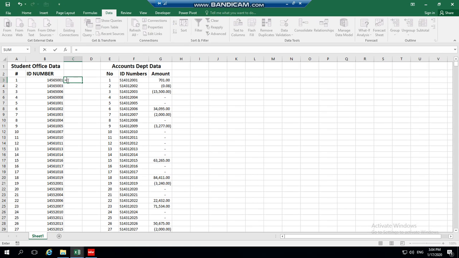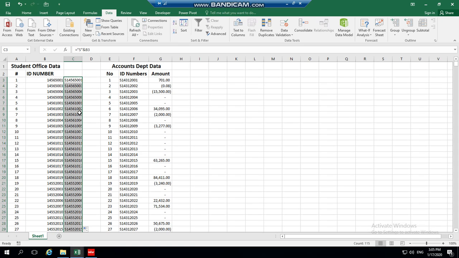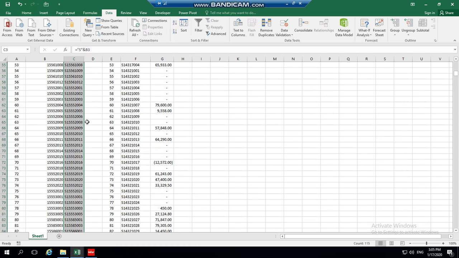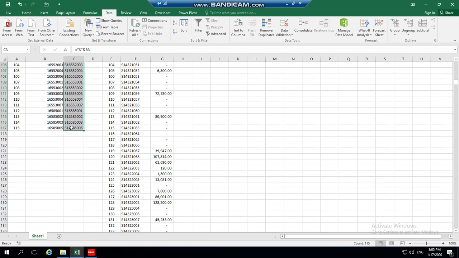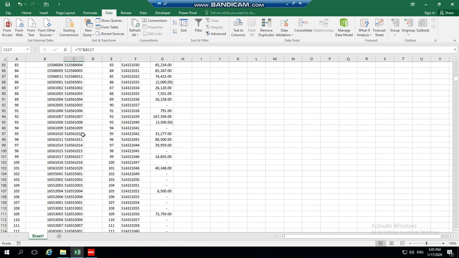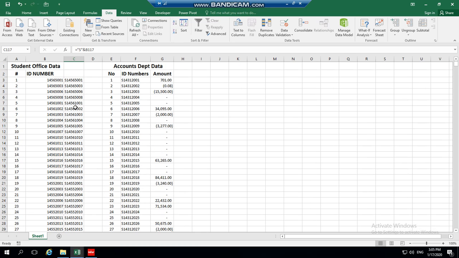So the function is equal, quotation and the alphabet, and close the quotation, and click the cell, and then drag the formula all the way down. And so now you see that the data is similar on the first table with the second table.